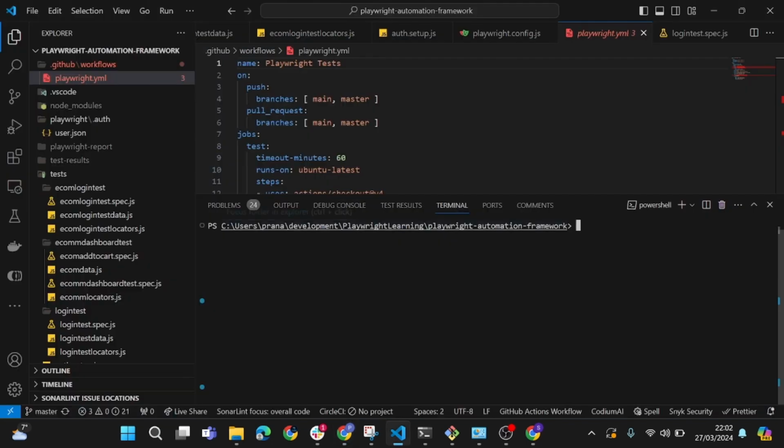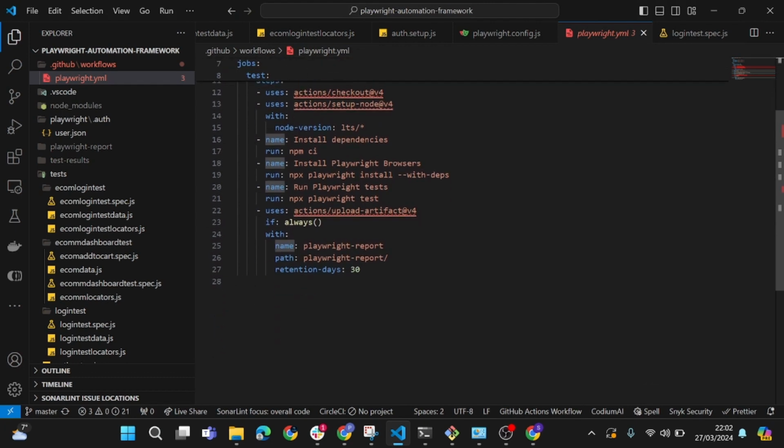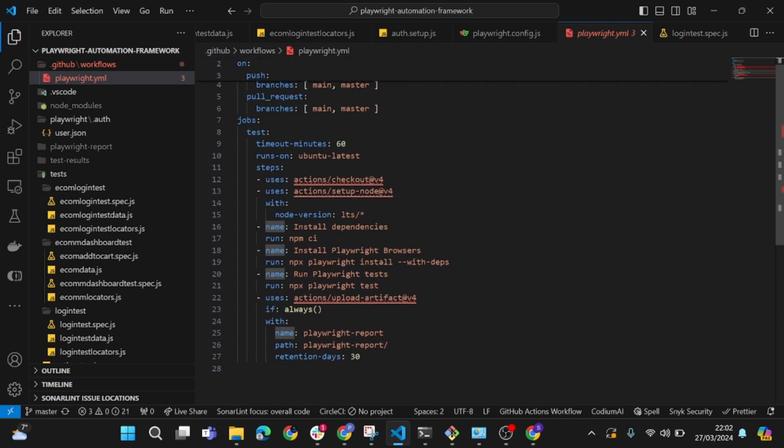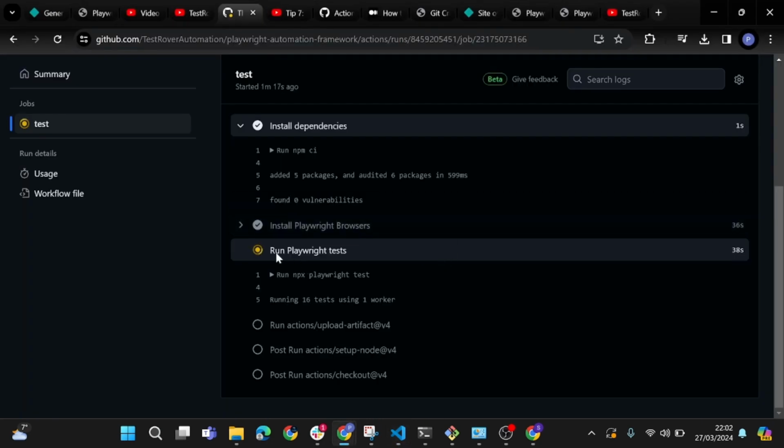Where is it coming from? Everything is coming from this particular YAML file. So this YAML file is doing all this magic for us. And this YAML file is already given by the Playwright guys. Okay, we can configure different types of YAML file. We can configure the YAML file with CircleCI and other YAML files as well. But this is actually given by Playwright. Okay, and look, our test case is running now. So if I just open here, where is it?